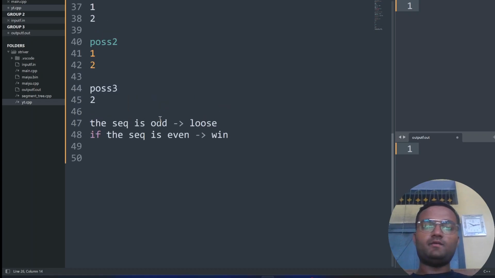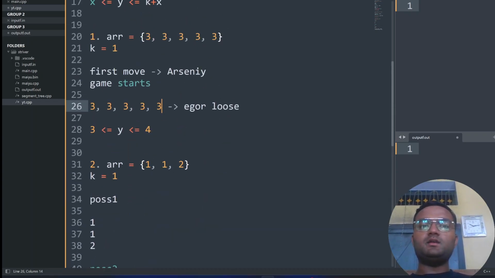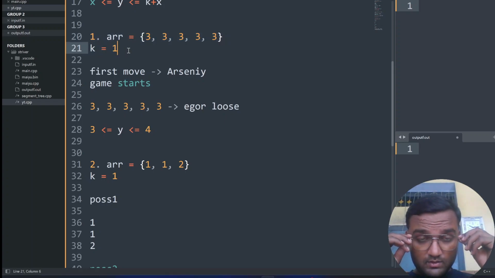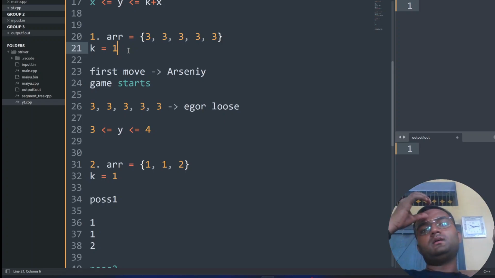How can we solve it? If any array is given and any k is given, we have to make a solution that will tell us whether it is possible that we can guarantee a win or not. So what comes to my mind is, suppose there are some elements in the array and there is a k.